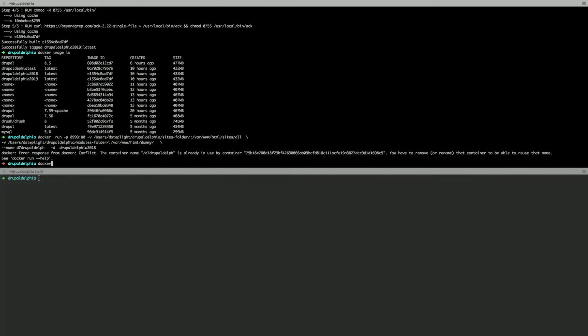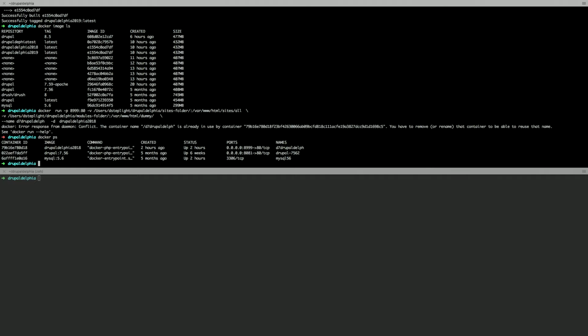Which is a perfect time to learn about docker ps. I actually already have it running. It was running earlier today. These are all the containers that I currently have at the moment. If anyone did any DevOps or sysadmin stuff, you're familiar with the ps command, process status.